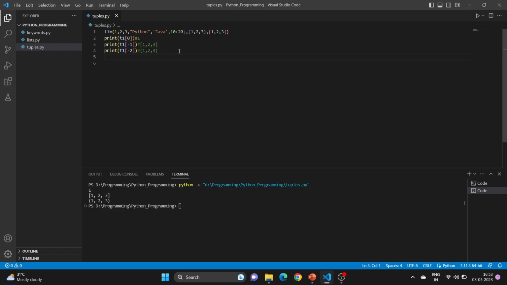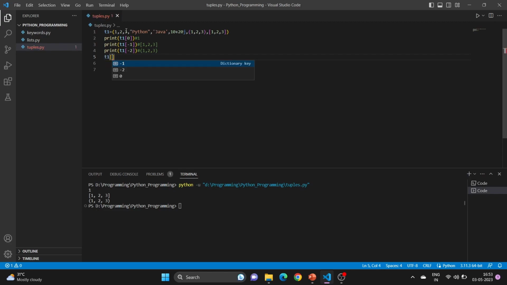For example, we have 0 1 2 3, and at the third position we have Python. Now I will consider C++ as an output. So I'm changing Python to C++. So how can we do this? We can do this by print. So let me do one thing, t1 of 0 1 2 3.